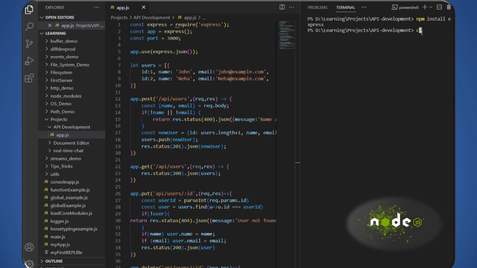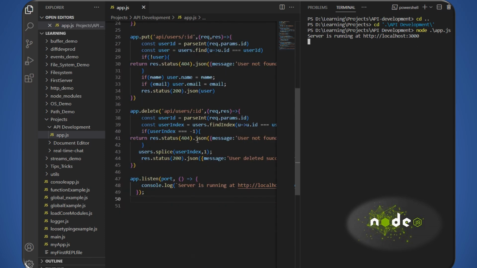So let me just go back to step 4. Then we will start. Okay, now our server has been restarted. So let's see how we test our APIs.